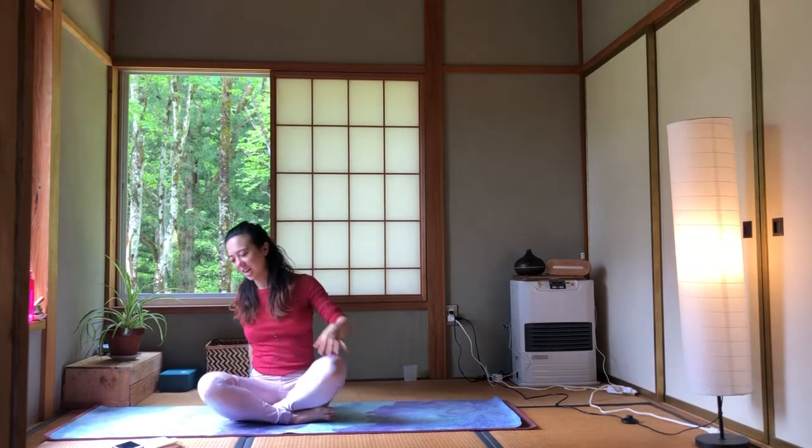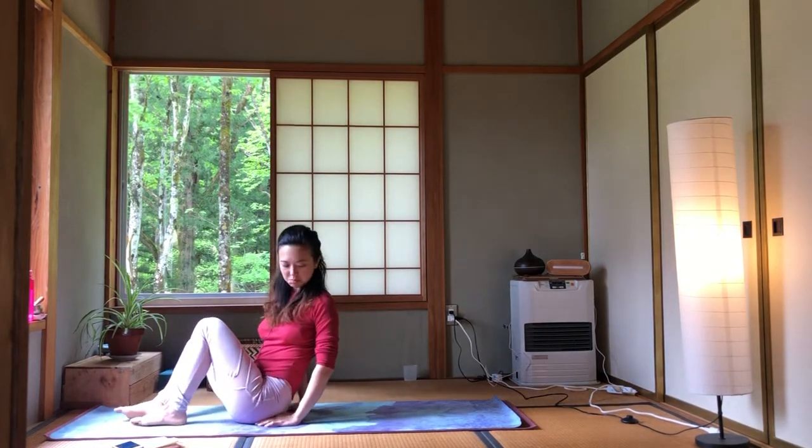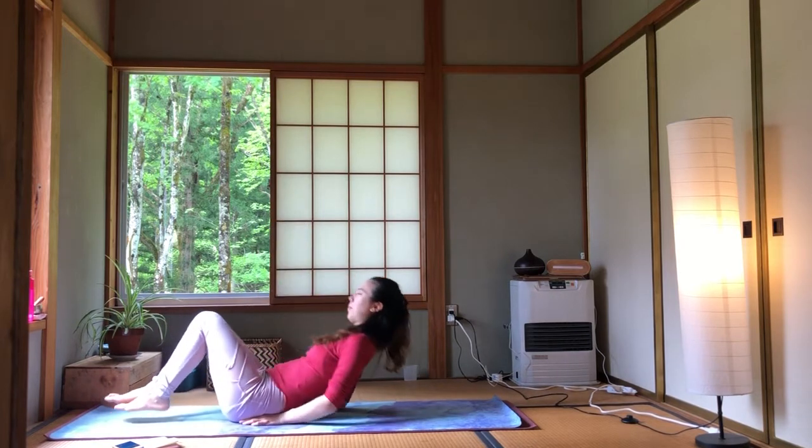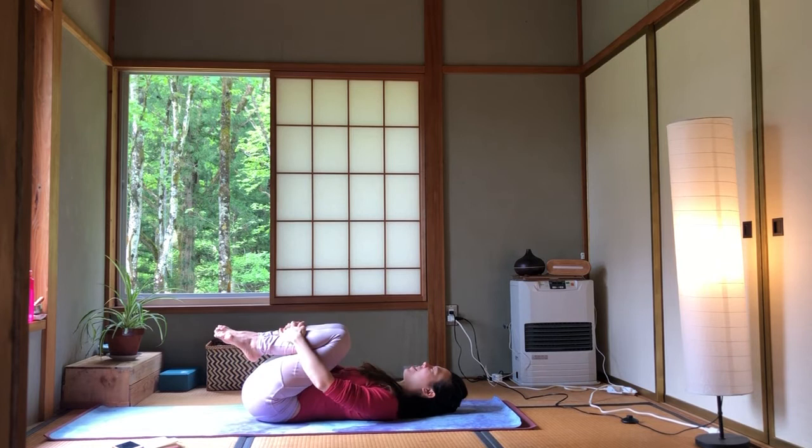And then let go of those hands, let go of the shoulders. So you try the pose. This is a really weird, difficult pose. I tried to do this when I had like this yoga book, so it's kind of nice to be shown how to do it. There's lots of different ways to do it, and whatever, it's just a pose. And then we're going to exhale, bring yourself back, lower your back down, and give yourself a hug, saying well done for trying, well done for doing it.